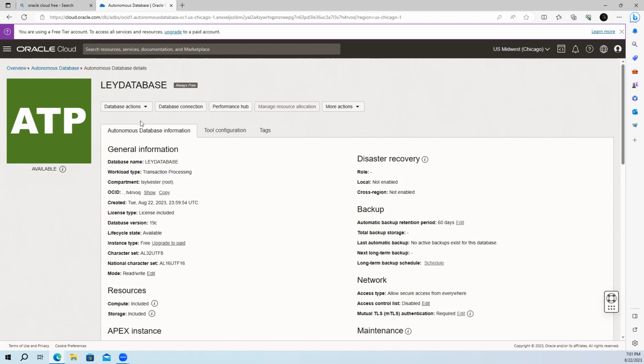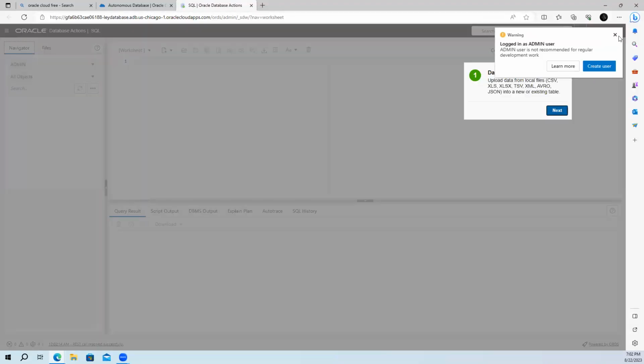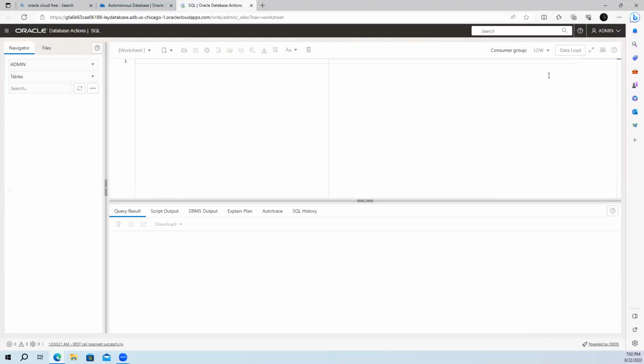Right? How do you use this? Well, it's very simple. Right here where it says database action, all you have to do is click on there, and then you can click on SQL. Okay, so from here, you can choose to start using this. I recommend that you create a user instead of you being admin. Like right here where it says admin, I'm just going to close all of that. I recommend that you create a user and don't be admin, okay?